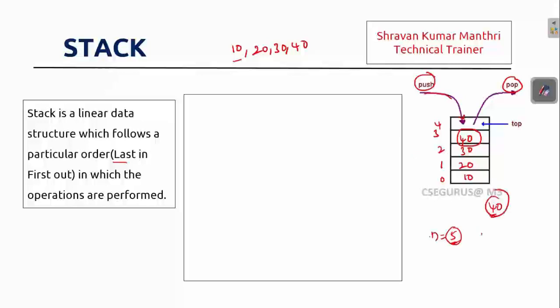Now after that, if I want to perform a pop operation, what happens is this 40 will be deleted. Then you can see what is the top if I ask you, which is 30. Now if you see the elements in the stack, you have only 30, 20, 10. Now what is the top of the stack? 30. If you want to push an element, why not? You can push it here, 50. So now what is the top of the stack? Which is 50. Now if you want to push again one more element, 60, yes, you can push it.